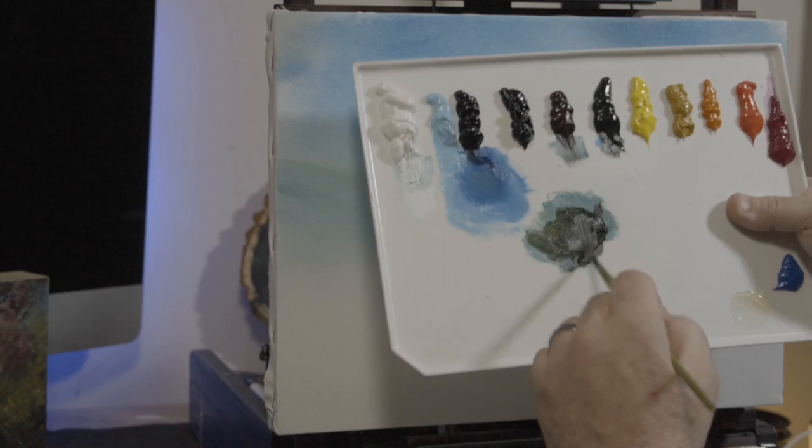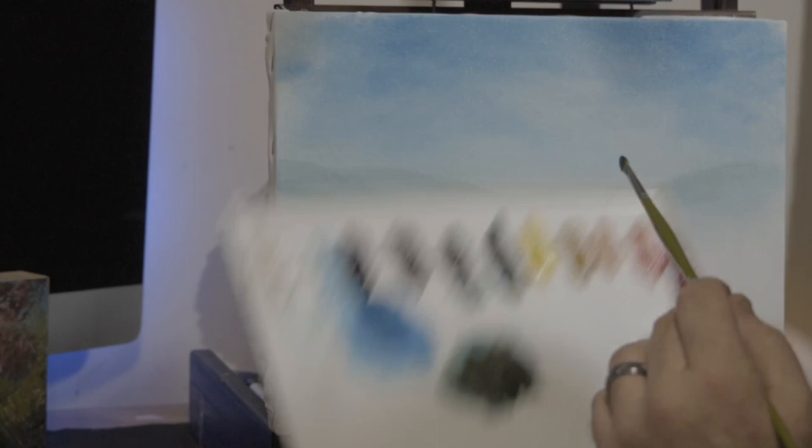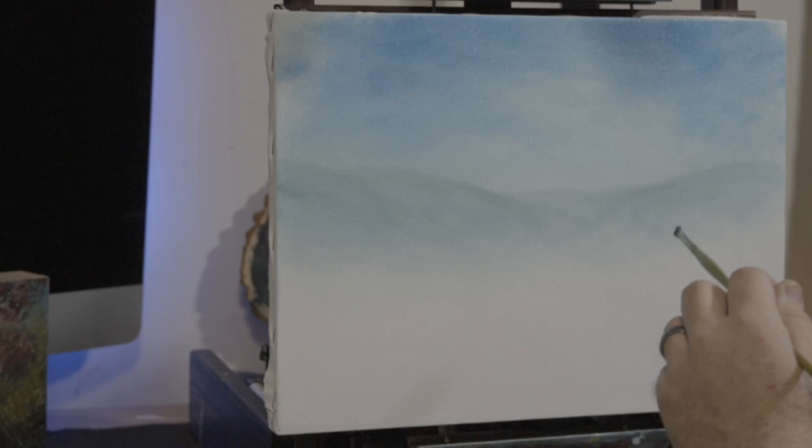Just mixing that up. Take a little bit of this yellow ochre. Put that right about there. Okay. All right, so let's see, there is some stuff back here. You know what, just to clear up something here, hold on.